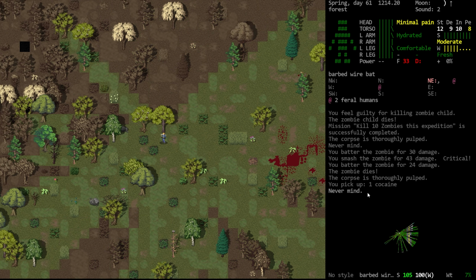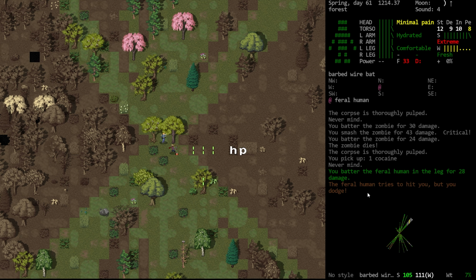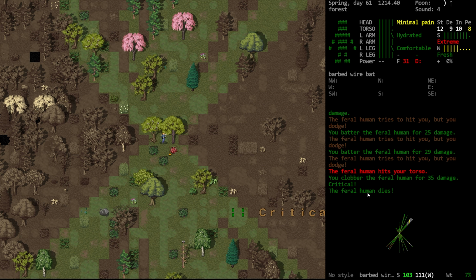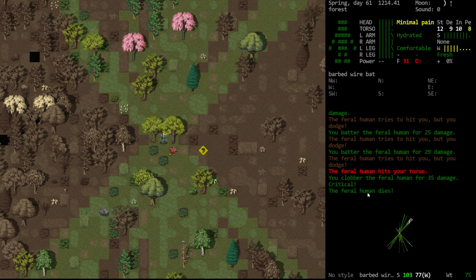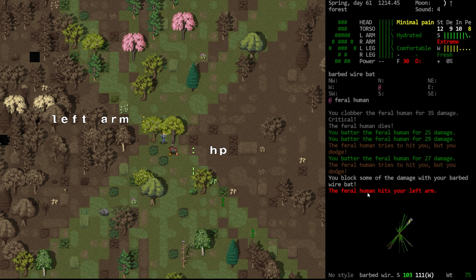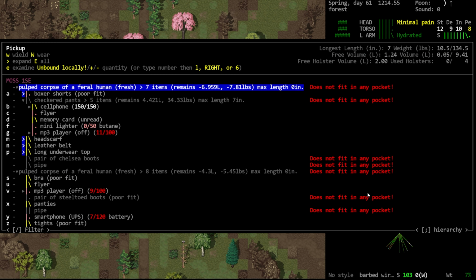So I think we'll move between these two trees, and when they come, we'll fight them here. Just melee them, straight up melee them, because trying to lure them on these spots when we're in the open, both of them are going to be pelting us with rocks and stuff. So probably just better to fight them, just a stand up fight like that. So we'll pulp them. And of course, ferals don't have filthy clothes, which is nice.